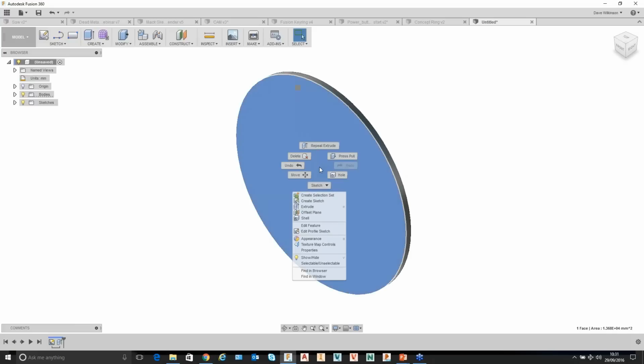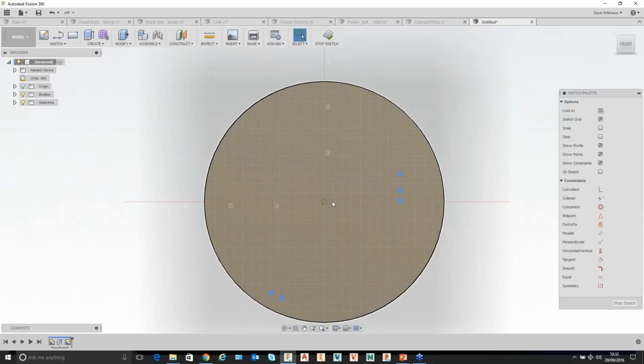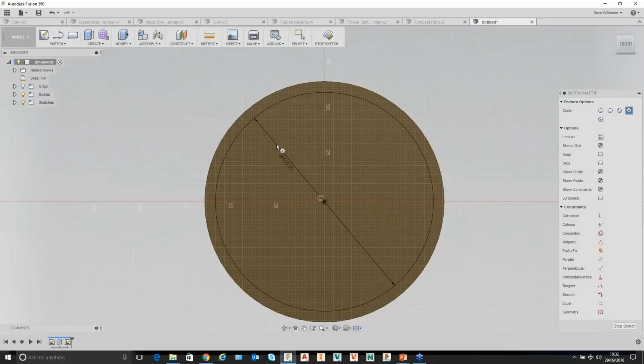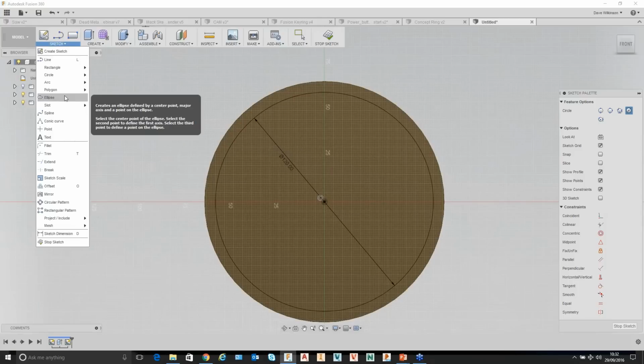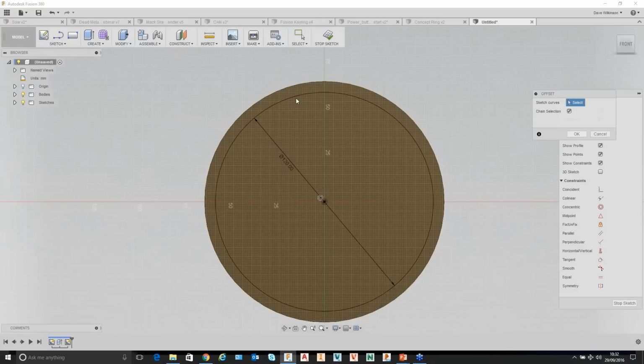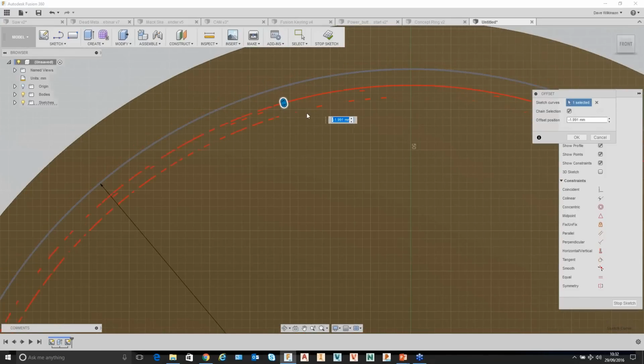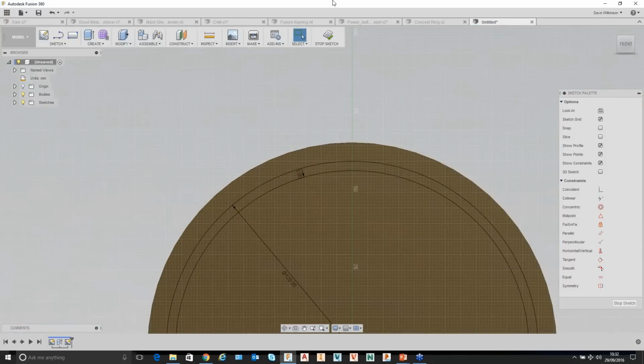I'm going to start speeding up as well, just to get through more content, but hopefully you'll be able to see that, rather than going to the toolbar, I've also got a right-click menu, what we call a marking menu. So I can create a sketch on there. I can hit a keyboard shortcut, C for circle, and do exactly the same thing here, and in this case I'm going to say, I don't know, 120 mil, and then I'm going to choose to offset. I zoom in a little bit here, so you'll see what I'm generating in a moment, but I'm going to offset by, I don't know, -3 millimeters, and it gives me that shape there.